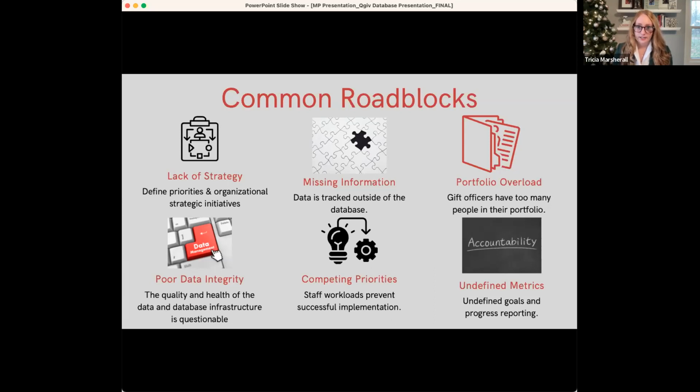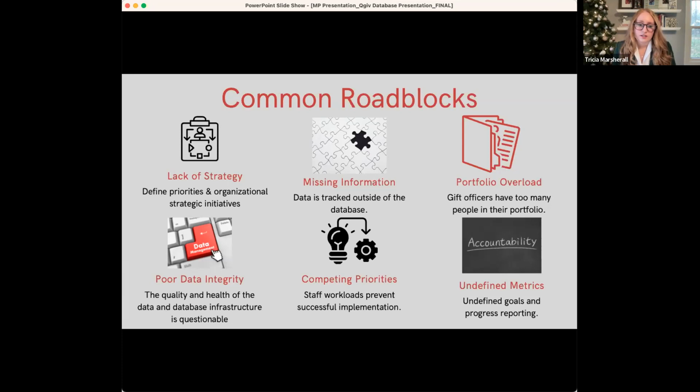Poor data integrity is another challenge that we see. Oftentimes, there is a number of different folks tracking information in the database. If you are lucky enough to have a database administrator at the organization, sometimes that position can turn over, and database administrators may have different ways in which they choose to track that information. I've seen clients who have gone through database conversions, and the data from one system gets imported and potentially imported into incorrect areas in the new system that you're working on.